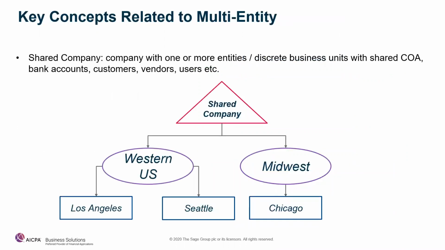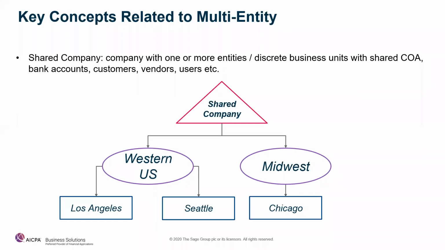So let's take a couple of visuals here. The next 2 slides are going to paint that picture for you so that you can understand better the connectivity between the locations, the entities, and that consolidated view. Excuse me. So if you look at the bottom of the screen, you see Los Angeles, Seattle, and Chicago. Those are what we call locations. And locations are also unlimited. So you've already learned that you can have as many entities or companies as you choose. You can also have as many locations as you choose to define.